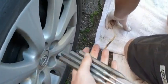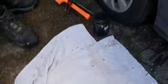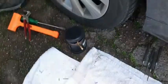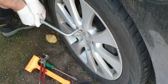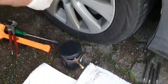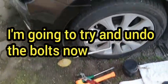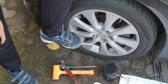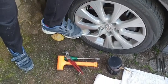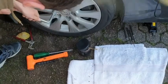Right here, the little things right here, the little pins. Yeah, thank you. Are those latex gloves that you got on? Yeah. Latex. You want to show them? Yeah, latex. Yeah, that's tight, isn't it? Can I try to do it? You hold it. It's alright, I'll clean the thing. I'll clean it. Oh, man. That's tight. Oh, that's tight. That loosened it. Yeah, that's my technique of doing it, eh?